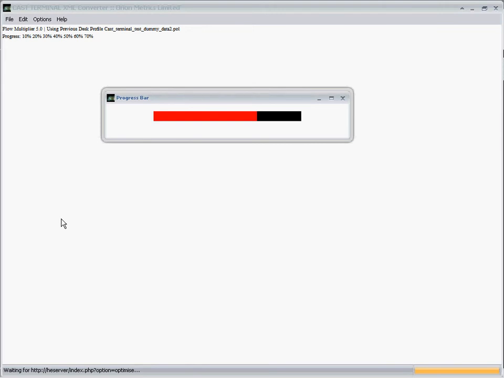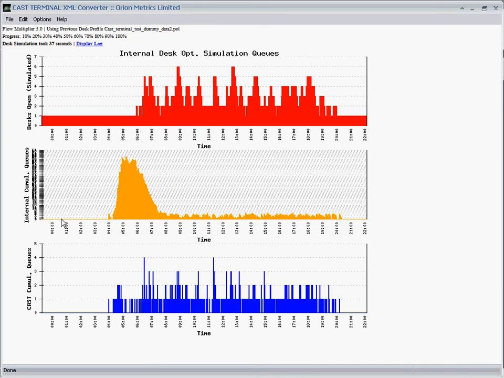Obviously, if I deleted all the desks, then theoretically you'd get a kind of infinite queue, because there wouldn't be any desks for the people to go to. Well, in fact, you'd get a queue of 0. I must correct myself there, because there wouldn't be any physical desks, so there wouldn't be any queue for them to desk against. But if you had one desk, then you'd get a very large queue building up. Anyway, there we go. Because I've deleted a load of desks around that region, you've got this massive queue built up, because it's using that profile that was specified.